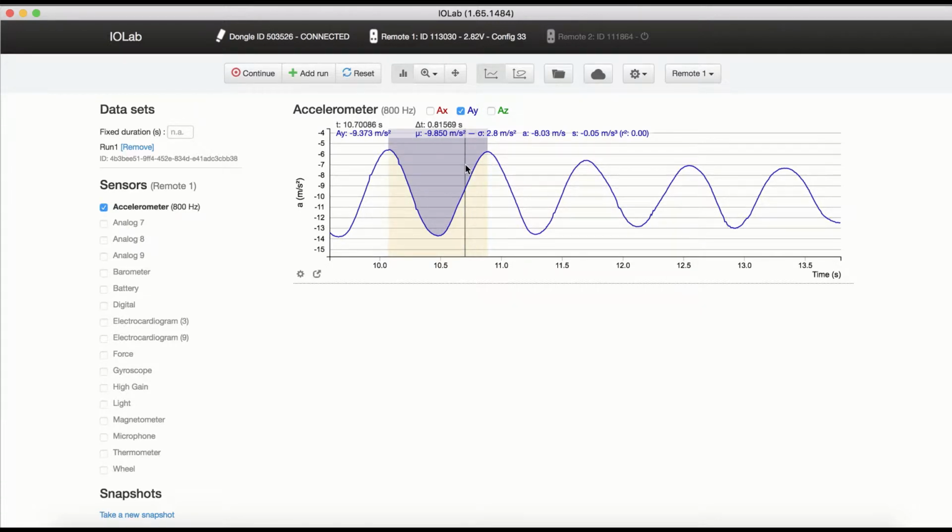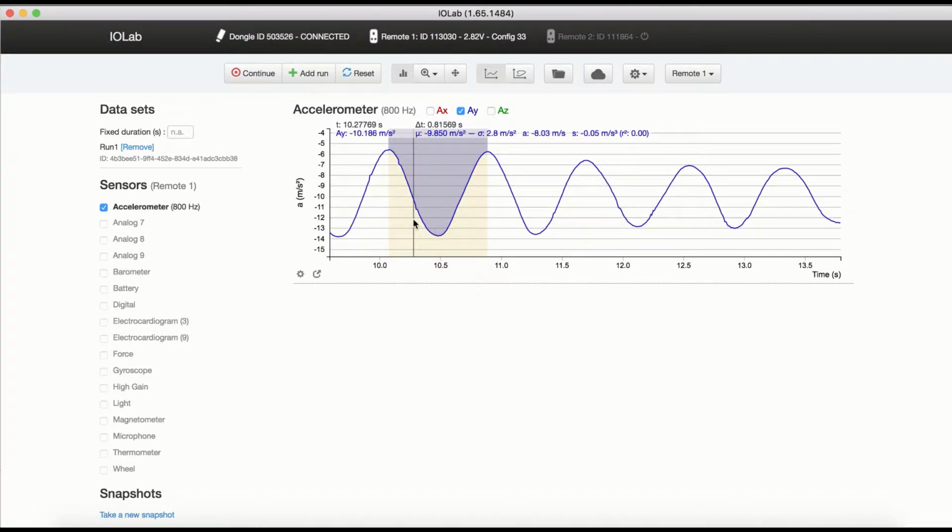Now the frequency of the wave is not displayed on this graph, but you can simply calculate that by taking the inverse of the period. Then for amplitude, remember amplitude is the distance from the equilibrium position to the crest or to the trough. So equilibrium is your halfway point between crest and trough.